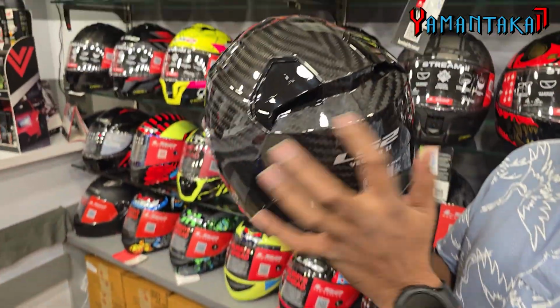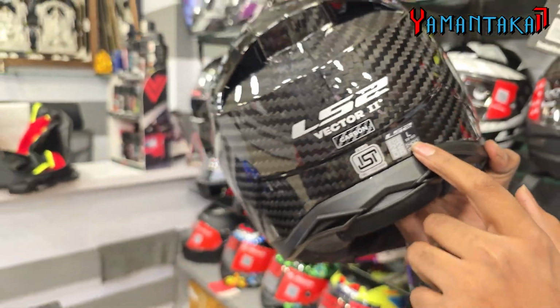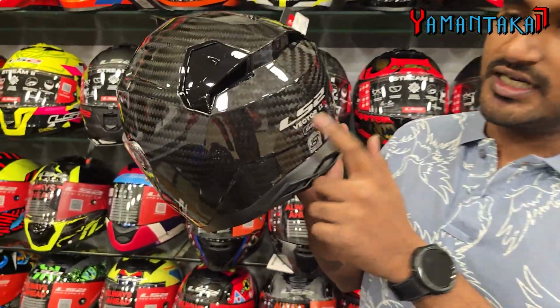And there is one exhaust vent. Got it. And this is also ECE 22.06 certified, and it weighs 1400 grams because of its L size. If you go for an M size or an S size, it will weigh 1250 grams. Got it. Okay, this is called Vector 2 Carbon.